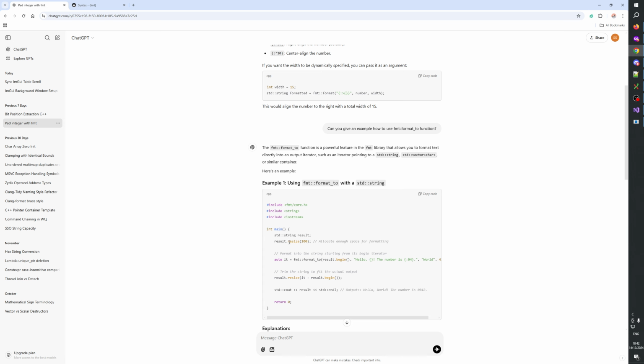So it's not a pushback. Okay, so I see. You allocate enough space first. So resize does allocate the space. You can write into it, and then you shrink it afterward. Trim the string to fit the actual output.